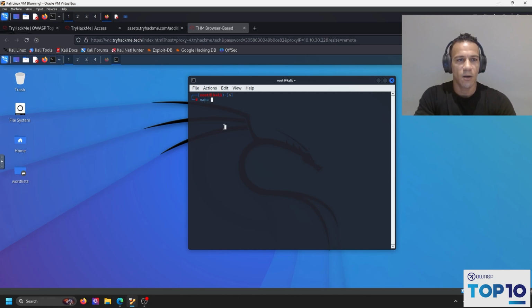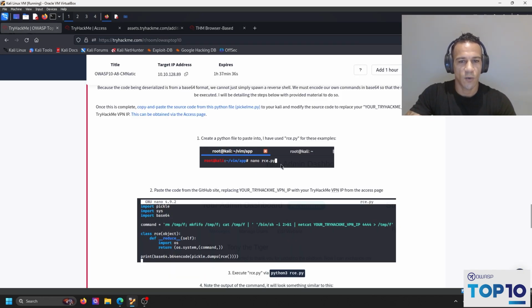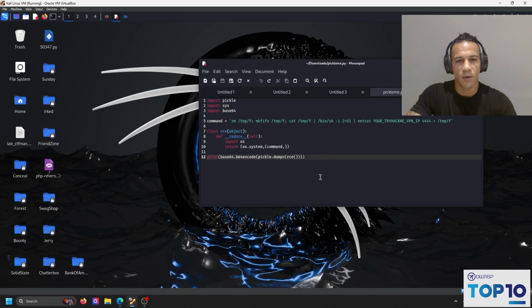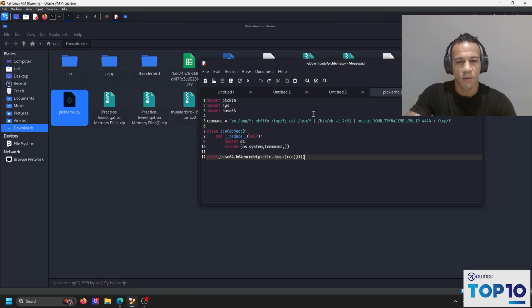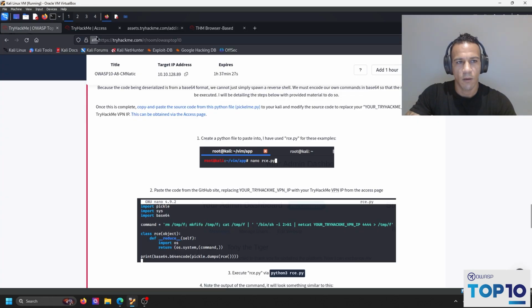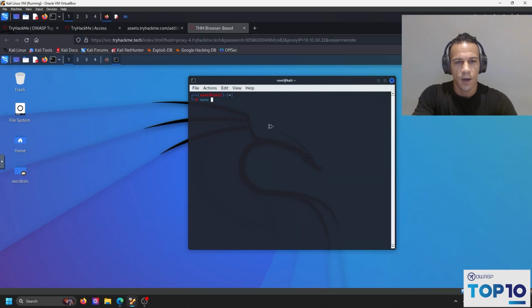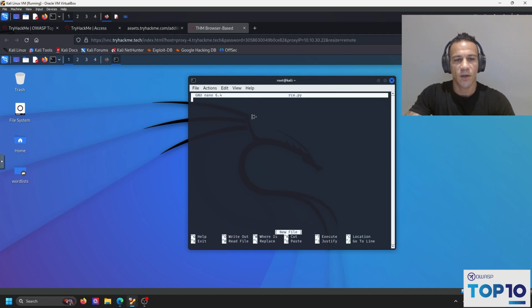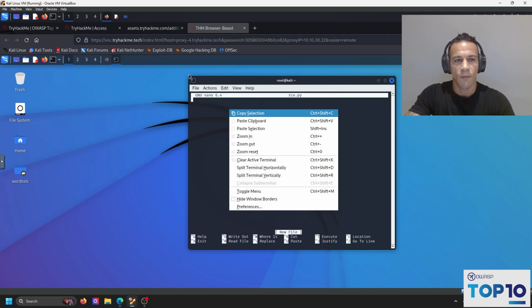We're going to create a file. I believe what they wanted to do, rce.py. So we'll nano rce.py. This is going to create a fresh file for us.